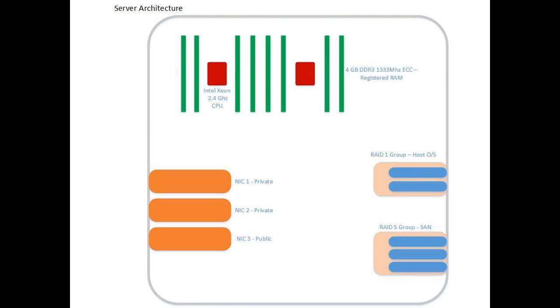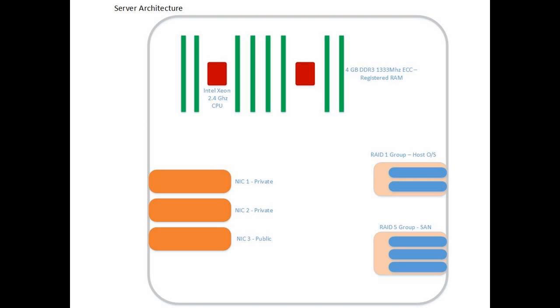We're going to take a look real quick at the server architecture for the servers I'll be using in the demonstration. Now for the minimum system requirements, I recommend that you go to starwindsoftware.com and look at the minimum system requirements for the StarWind Native SAN for Hyper-V software. In this instance, I have 2 quad-core Intel Xeon 2.4 GHz processors and 8 sticks of 4 GB DDR3 RAM.